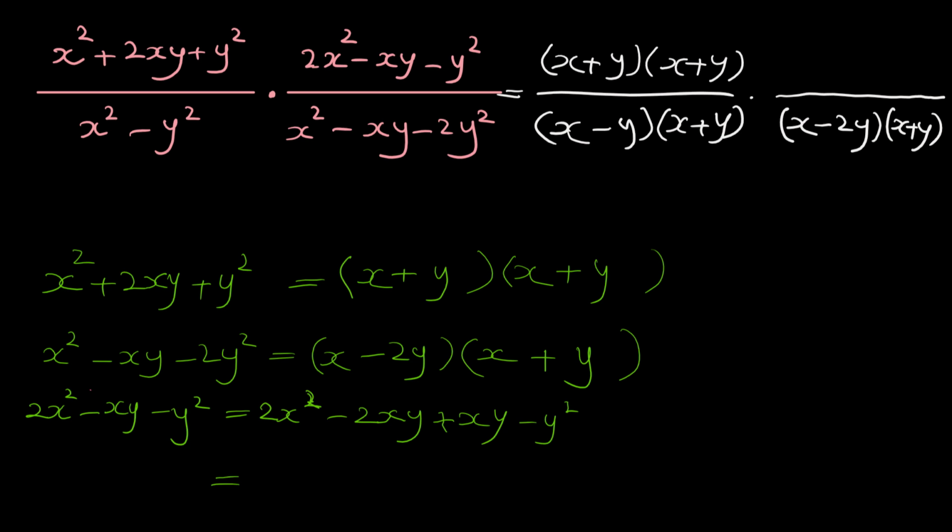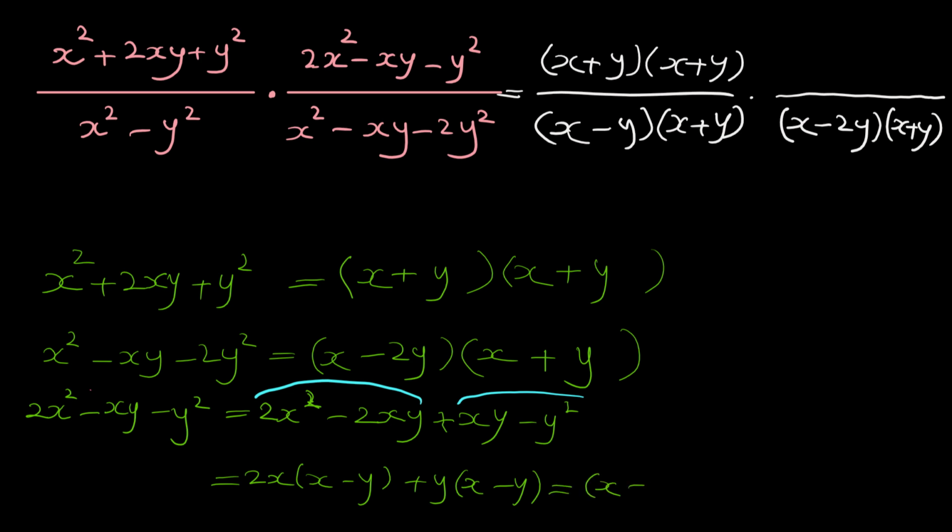Now what do we do? We consider these two as a group, and we consider these two as a group. We factor common factors. From the first two, we have 2x times x minus y. From the next two, we can factor y, then we have x minus y as well. Now, this equals x minus y times 2x plus y. So this is the factored form of that. So in the numerator, we have x minus y times 2x plus y.